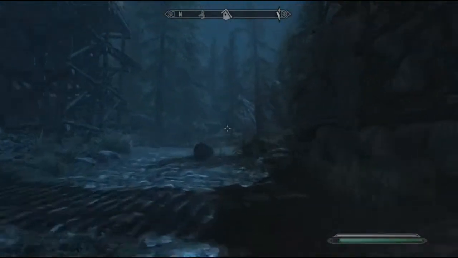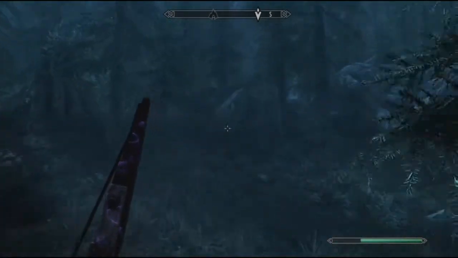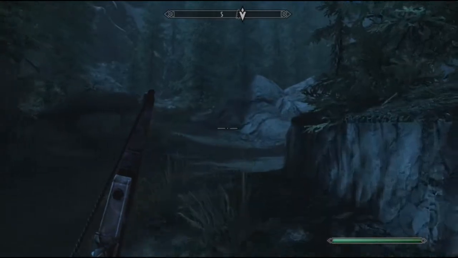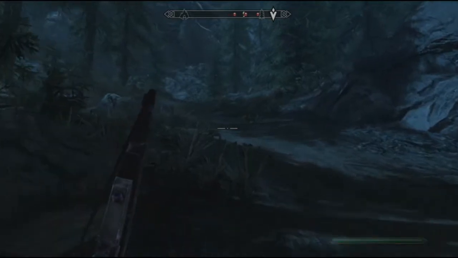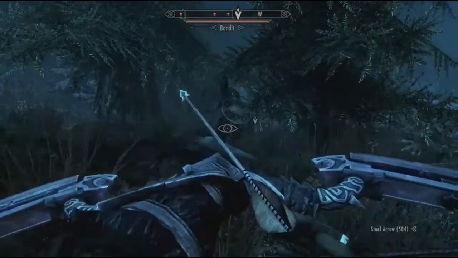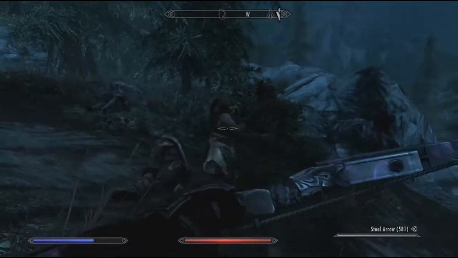Should be just up over here. We don't want to spook it. The biggest problem you can do is spooking this thing, because it will run. Or they're going to kill it. Tell you what, you start running, so I can stab you in the back. Okay, we don't have soul gems for that. Die already.